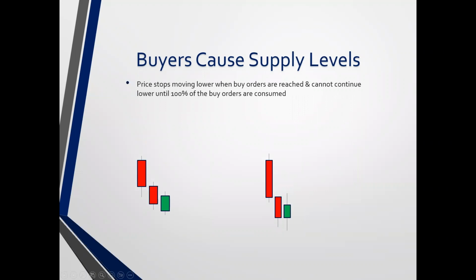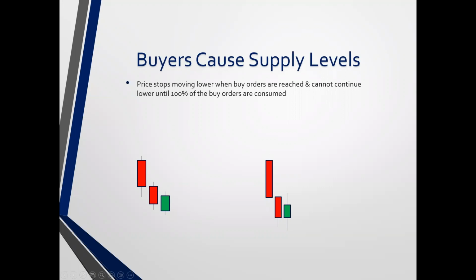If you go down, I don't care if there's one order, you can't go lower until that order is consumed, right? So that's a factual statement. It's also exaggerative, especially if you're trading what we're trading, which is like the S&P. So to even say that there's one order stopping price, well, there's a lot more than that, suffice to say. But we do know at least we hit some, or maybe a bunch.